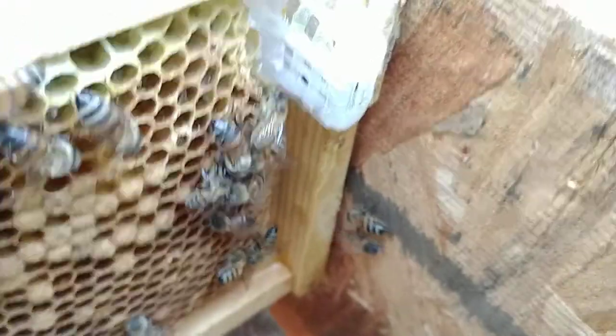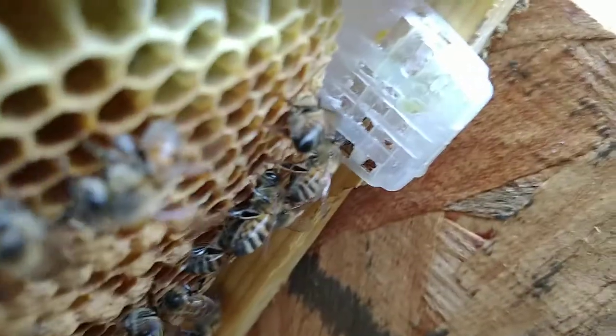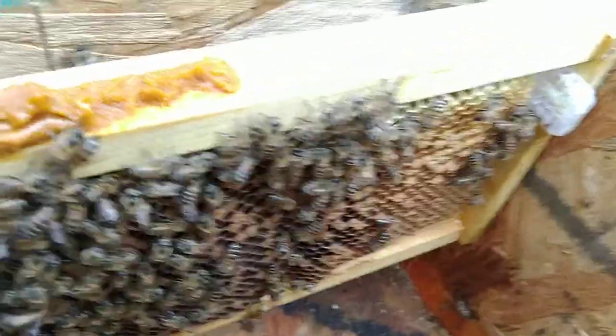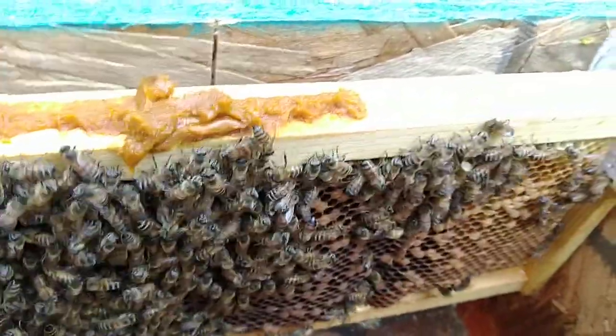This is one strong frame I took out, although it's not the healthiest — it's got something going on. The pattern on the brood certainly isn't a good one, but it's the frame I had. There she is in there. Hopefully she'll make it. They weren't entirely rejecting her, so I do think she's mated, but they sure aren't going to her like they normally would. We'll see.